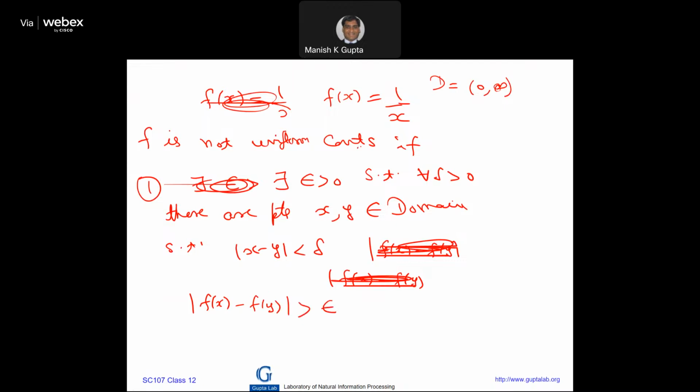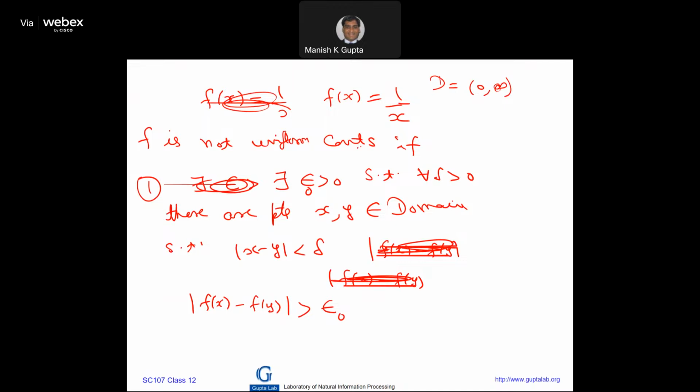So if you want, normally हम epsilon लेते हैं, I can take some number epsilon naught. For some specific epsilon, I have to arrive at this. Then we are done, right? This is bigger than epsilon naught. These two points are close, but the images are not close. X and y are two close points in the domain, but the corresponding images are going away by more than a fixed number. So this is another characterization that you can use for showing the function is not uniformly continuous. So in this case, I think you can do that, right?